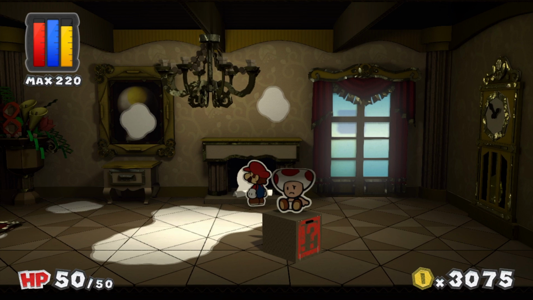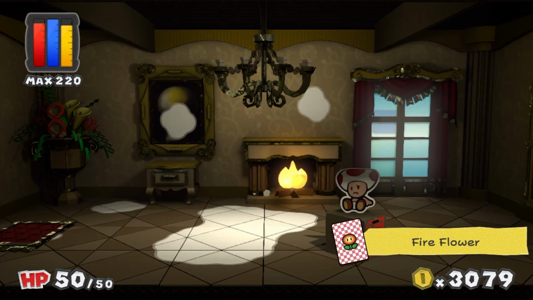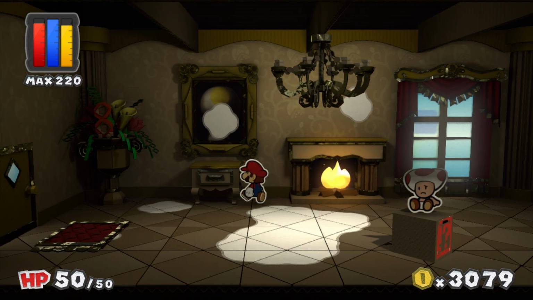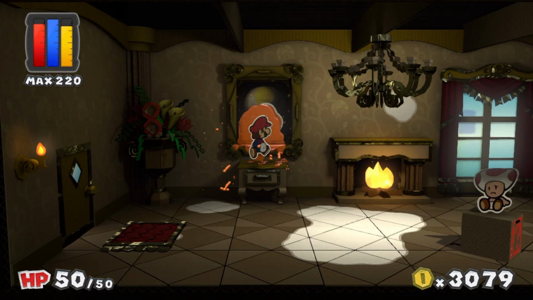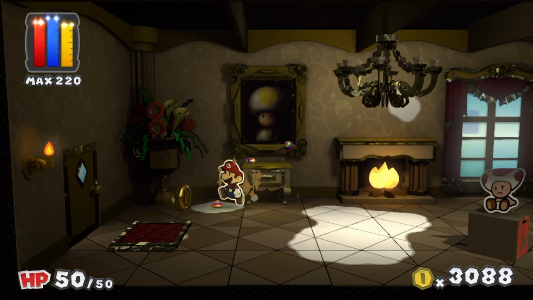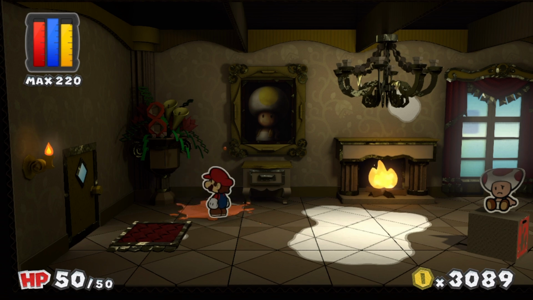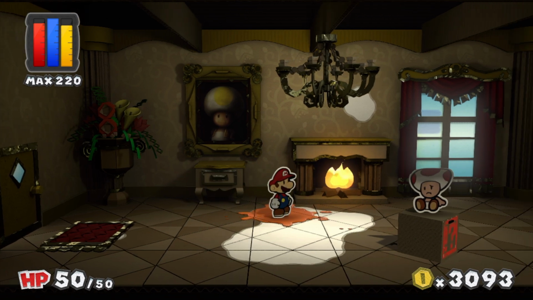This only rewards you with coins, I think. Nope, there's a fire flower right there. This was a reference from Paper Mario Sticker Star for when you needed to use, I think it was called paperization, to get the painting in the mansion.